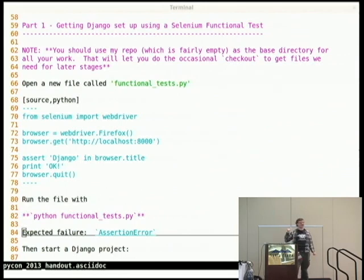The other thing I should say is I'm suggesting you do all of this in the folder of my repository when you've cloned it. You'll have a bunch of files in there like the handout. The reason for that is later you'll be able to check out files that I've pre-prepared to copy over your files. So basically, as soon as you've got a screen saying assertion error, put your hand up and say, yes, I'm done. All right, okay, several people. There you go, that's fantastic.